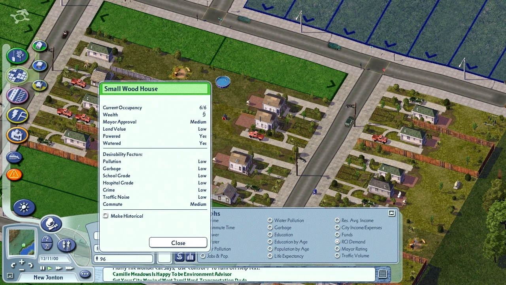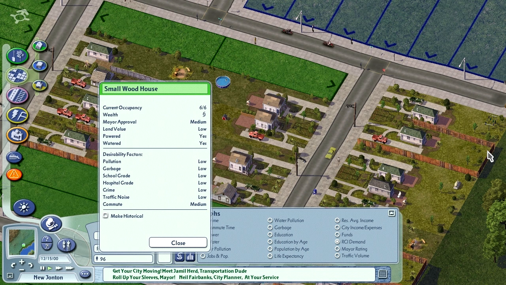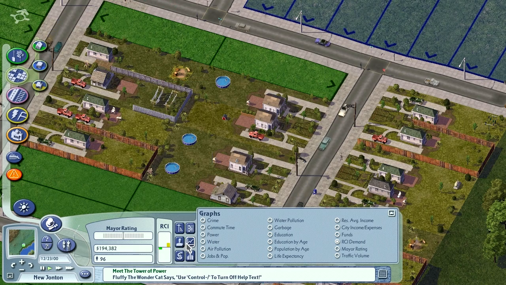You can see there's a small wood house here. There's 6 people living in it, 6 out of 6. The wealth is low-income residents because no one else... A bear just came into that back garden. Interesting. They sort of approve of me. Their land value is low because there's nothing decent in this town yet. It's got power and water. Desirability factors, so pollution, garbage, schools, etc. We don't have any of those yet. But on the plus side, there's no crime either, so that's all absolutely fine.